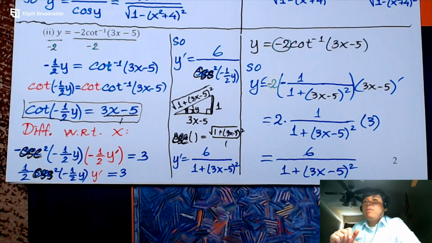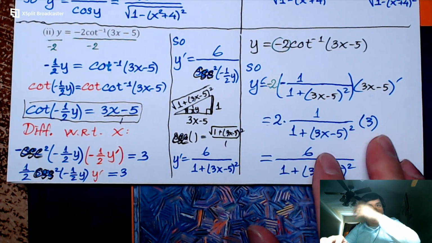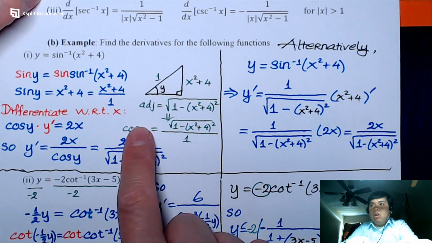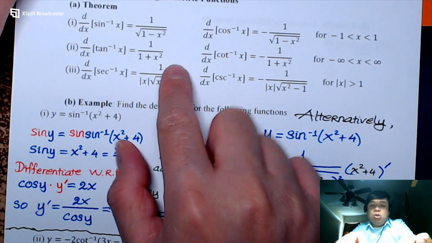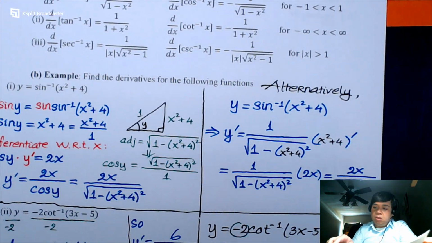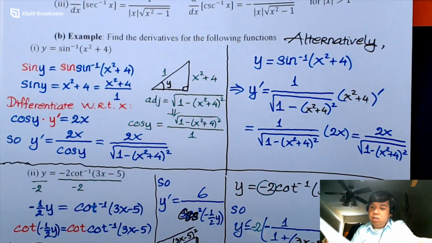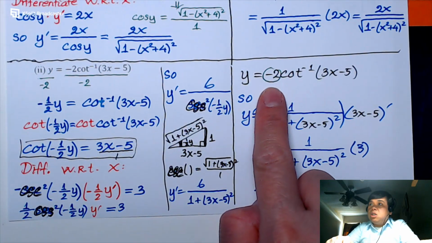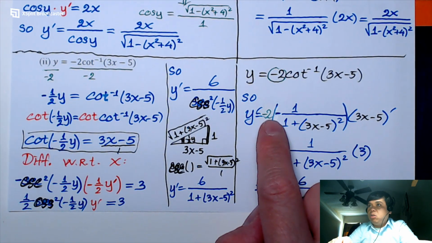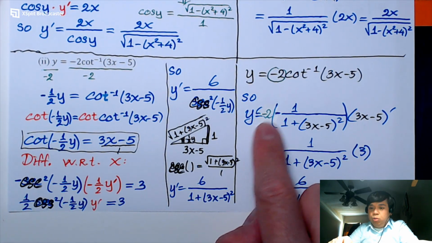Okay. So yeah, whether we do that using the triangle or we do that directly using the formulas. On the test you will be given this formula. So you might just want to do that directly. But make sure just in this case, if there's a negative 2 or something, that will be there.